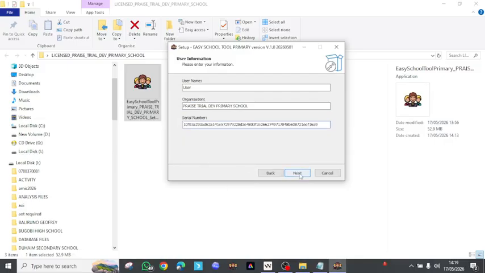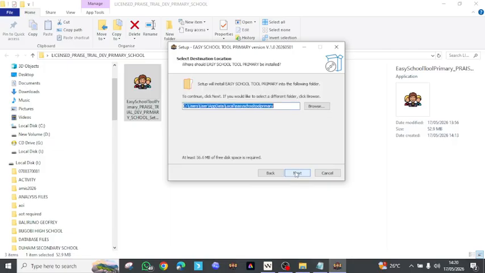So you see the activate button gets active, the next button I mean. In case you made a mistake, like you included a space in the license which was not there, the button gets deactivated. So we need to copy and paste everything exactly the way it comes from our system. So we are now going to next.